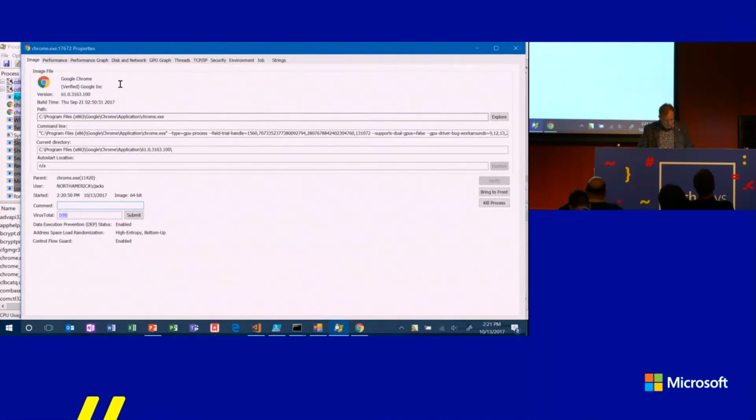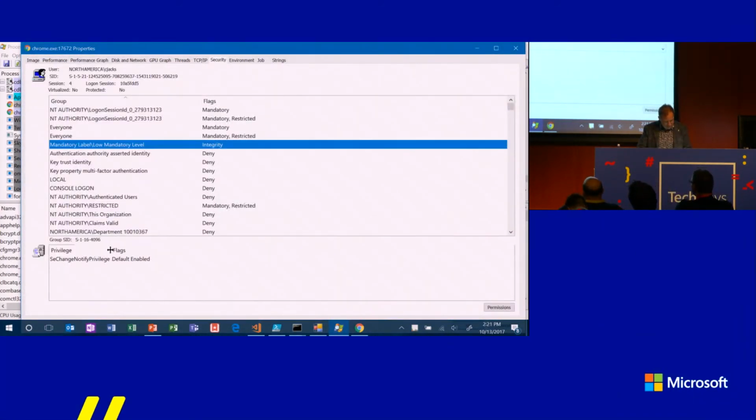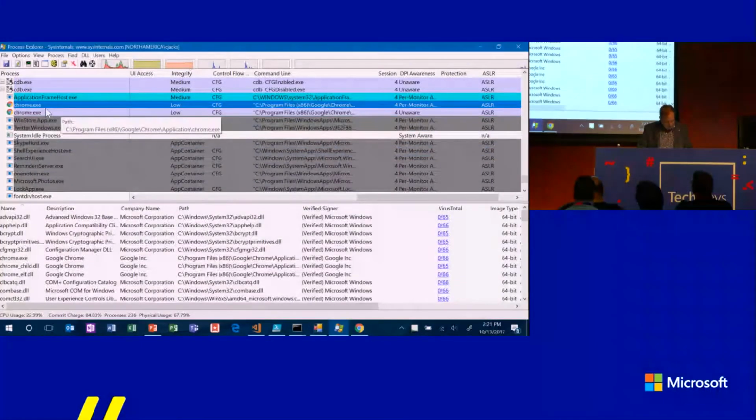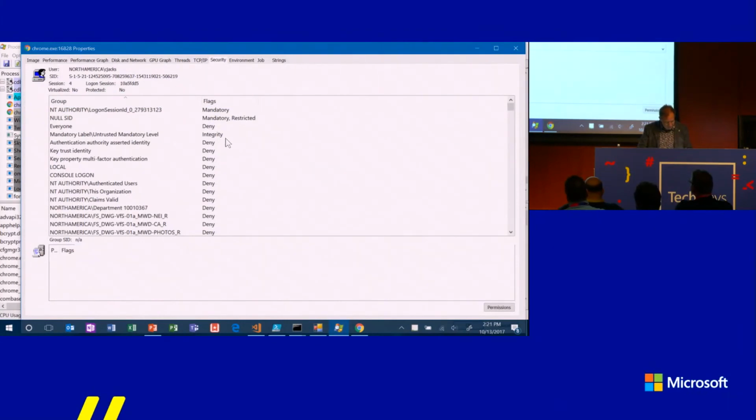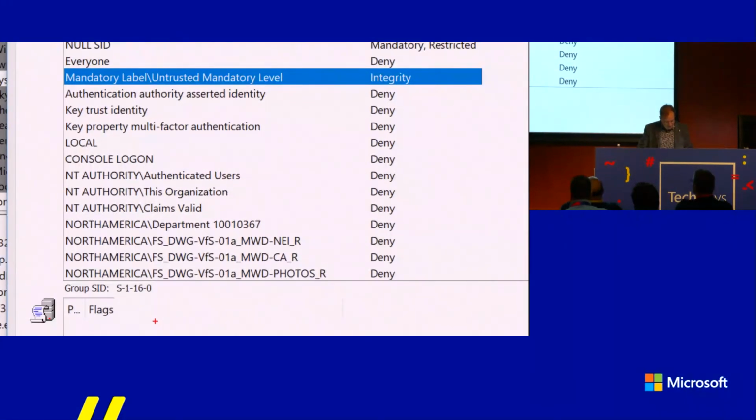Chrome wanted to be clever. And if you look at what they're doing with their integrity level, it is actually, oh, wow, they actually are low. They used to be untrusted. Let's see if I'm just looking at the wrong one. Integrity, yes. Yeah, they're like, you know what? What's the lowest one we've got? 0? I'll take that one.